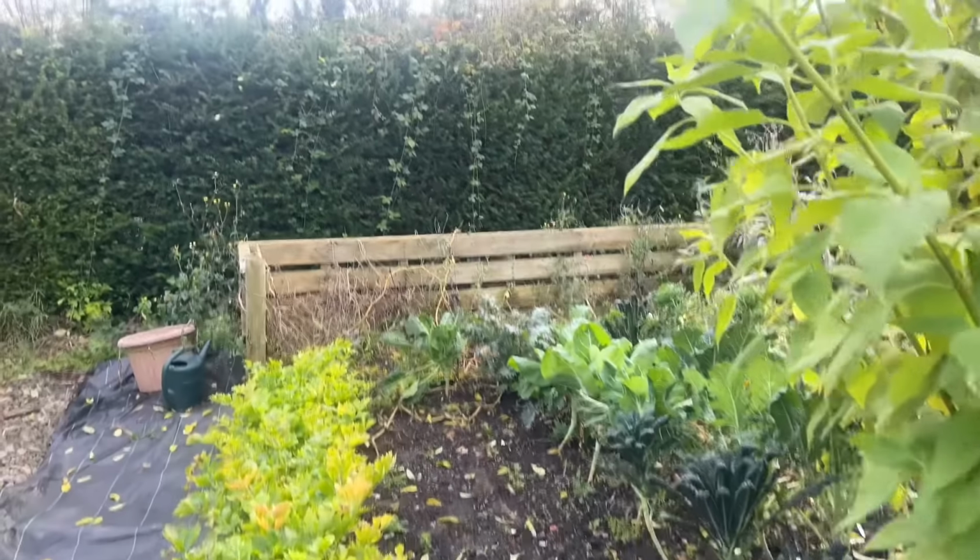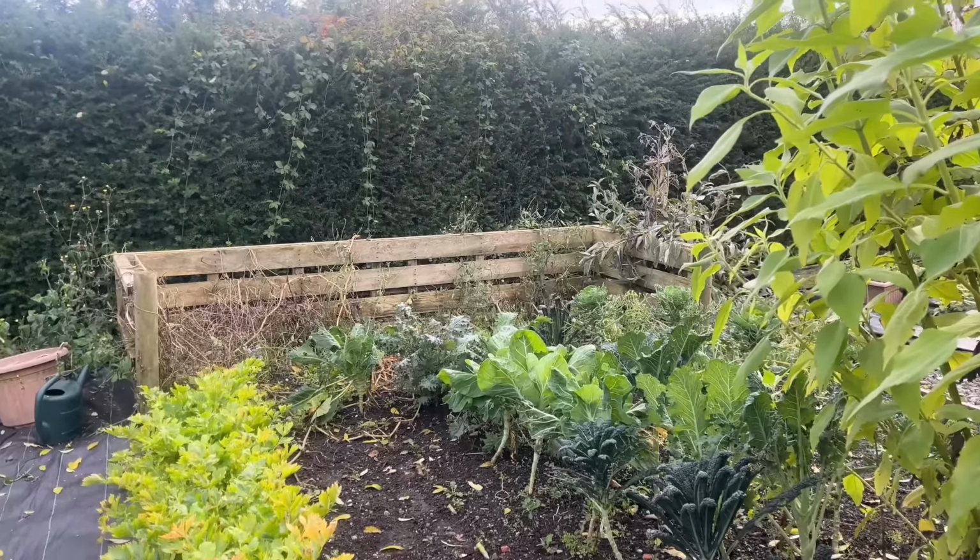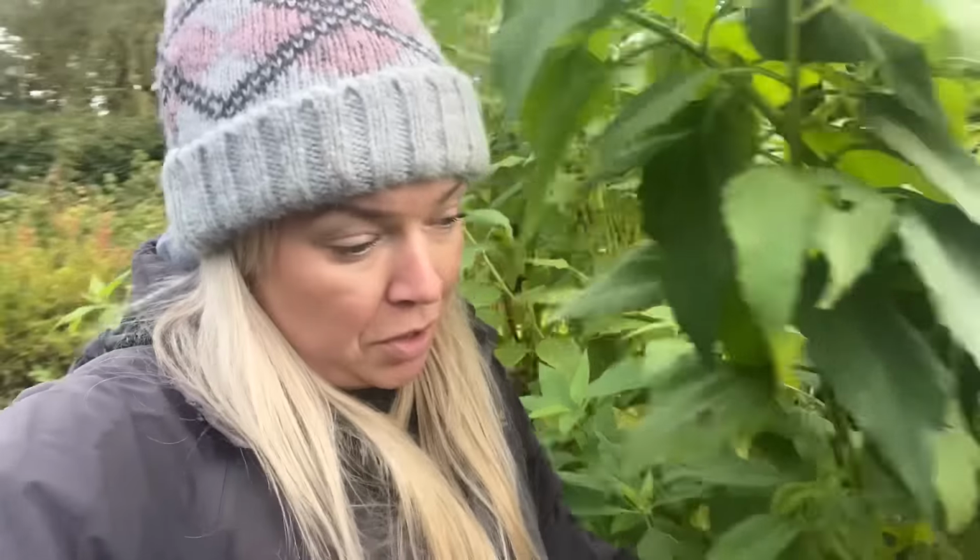At the back there we had some beautiful sweet peas throughout the year, which are obviously done with now. But this bed here, which is the one we were just looking at, as I barge my way past these Jerusalem artichokes and over the dog, at the moment has got a lot of the winter brassicas in it, so it's going to be serving us well for the next few months at least. And the beds that I'll show you in just a moment will see us well into next year. But first of all, let's have a look at those sprouts.